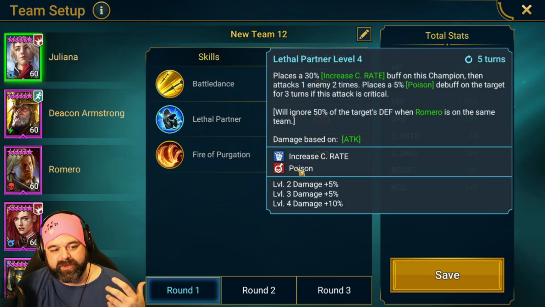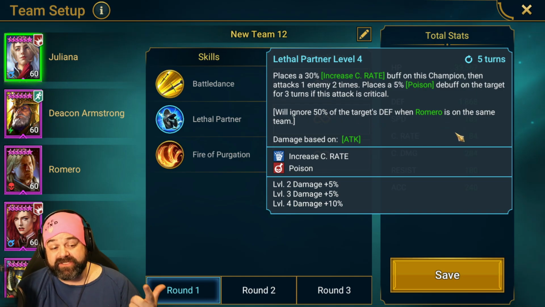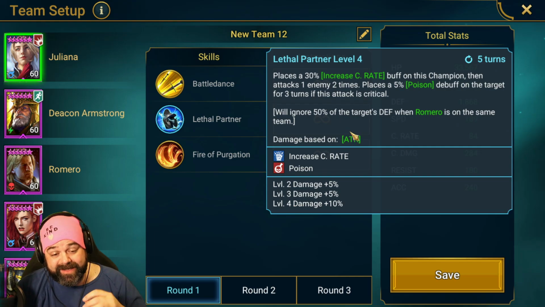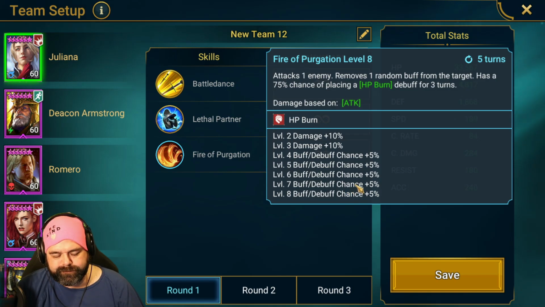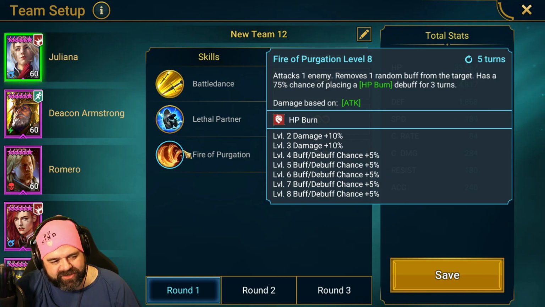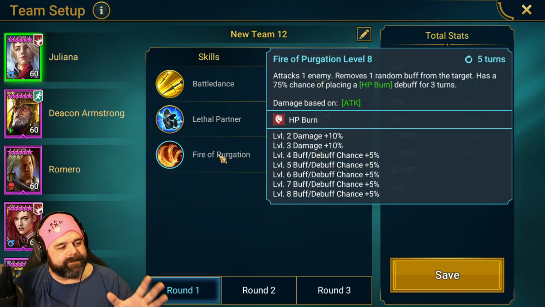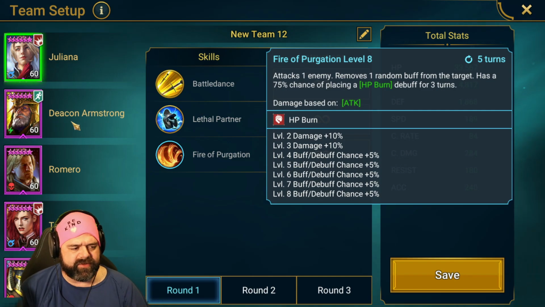We've got this, which is going to put the poison, and it ignores 50% of the target's defense because Romero is on the same team. That's a big deal. That's going to be a really big deal, I think, I hope. And then, of course, we have the HP burn on a 5-turn cooldown. I don't know why it's a 5-turn cooldown. So here's another thing: she'd be so much better if they fixed her. But anyway, whatever. She's going to be there for the boss, or one of the ones there for the boss.